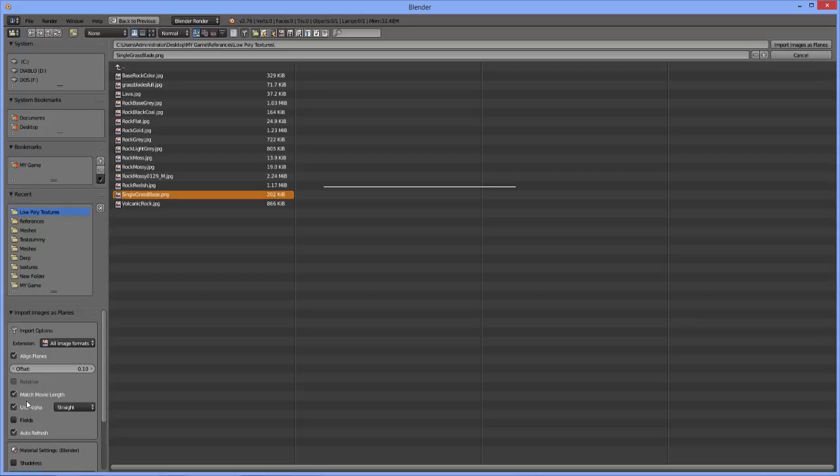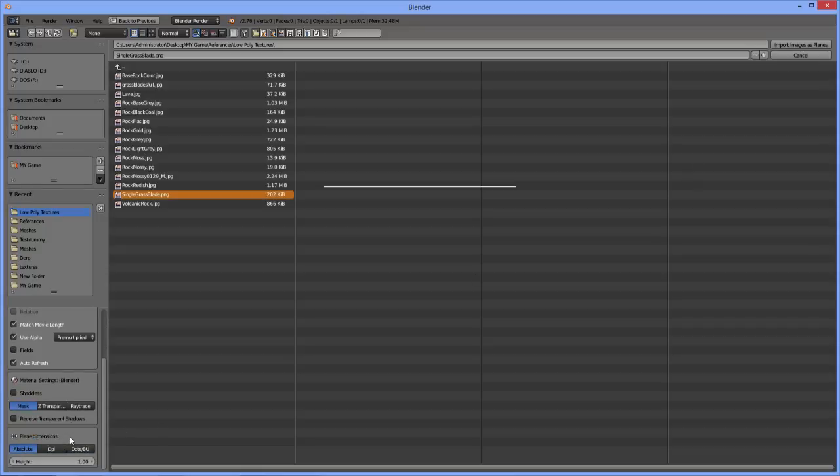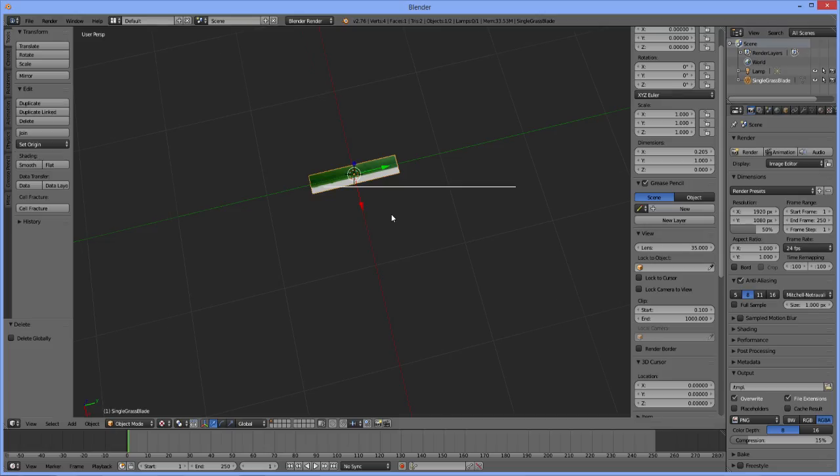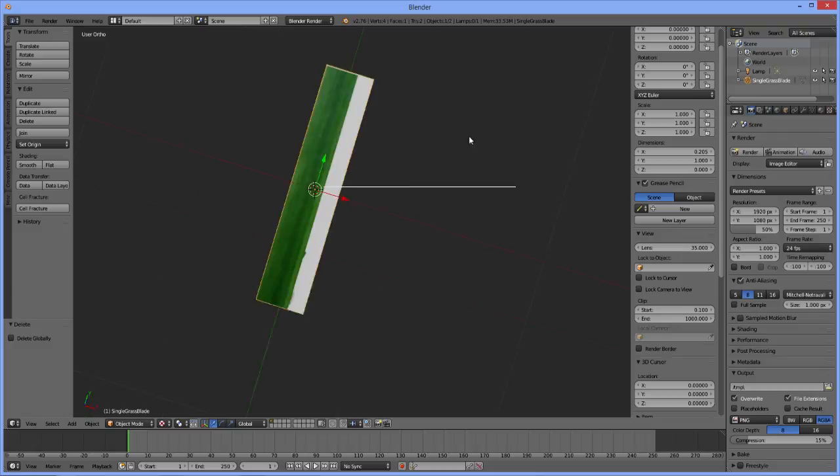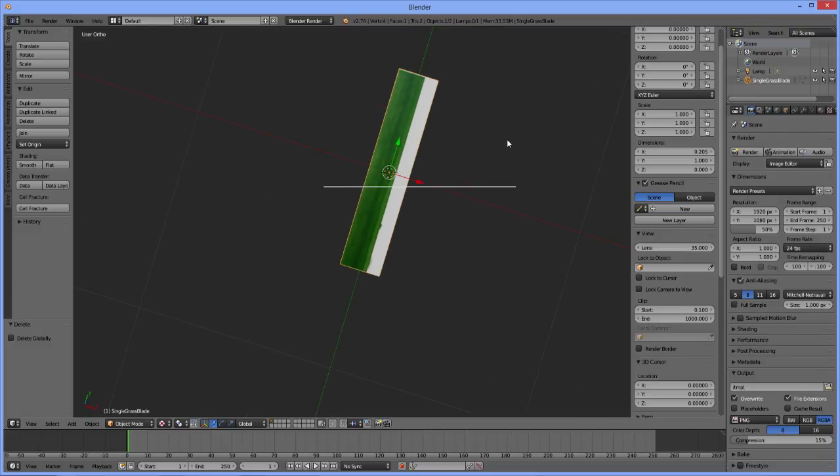Single grass blade is what we have. We want to use alpha and pre-multiplied, right? I think that's right. Yes. And for some reason, it's not showing the whole thing. There we go. I was still in perspective mode for some reason.